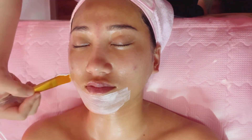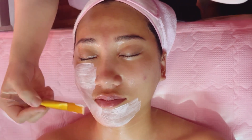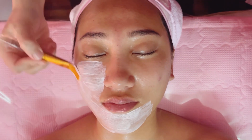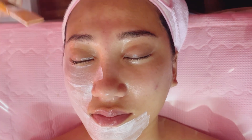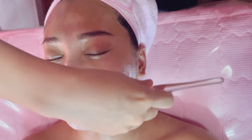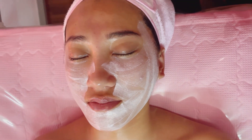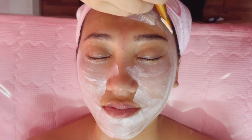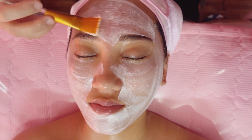Now I'm going to relax my face. The products used are the DMCell Vitamin C Serum, Vitamin C Moisturizer, and Multivitamin Serum. Now they're putting on the face pack. That serum is very warm. The pack stays on for 10–15 minutes so that all the vitamins, serums, and goodness are absorbed into the skin.